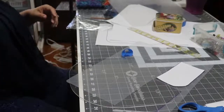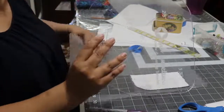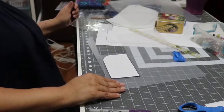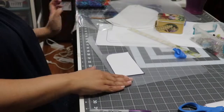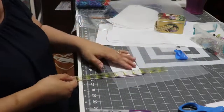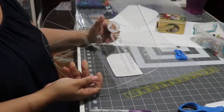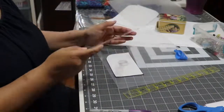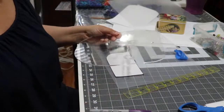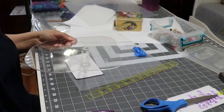Okay, so I'm back. What I was saying is, for the curves, when you're transferring these patterns and making your templates, you want to follow your template as much as possible, and you get your ruler and trace around the straight lines. But I had purchased this template from So Sweetness a while back, and it's really useful. I am not an affiliate of So Sweetness. I don't get paid for doing this, okay? I just want to clarify that. She probably doesn't even know I make these videos.